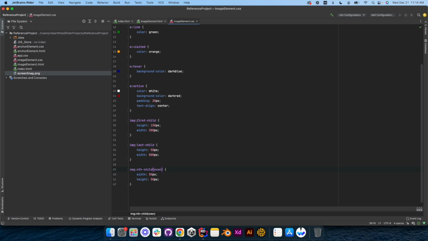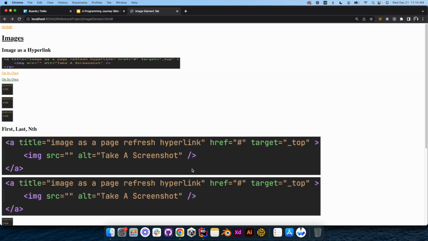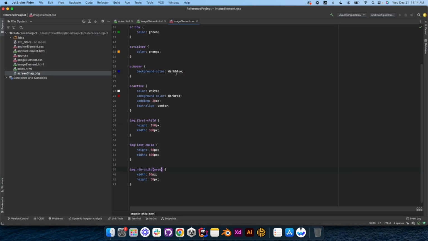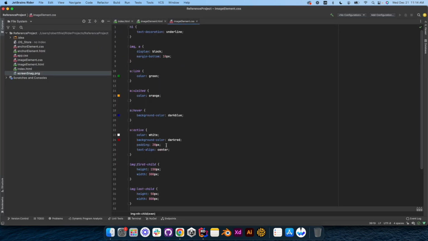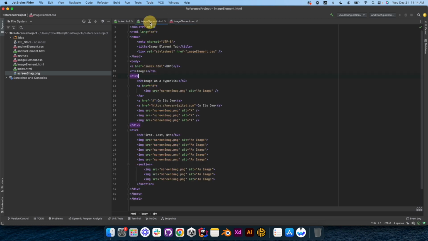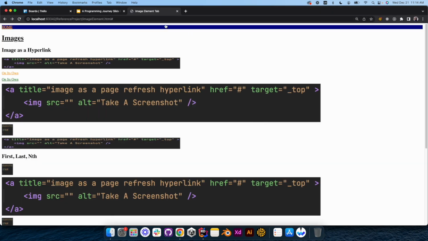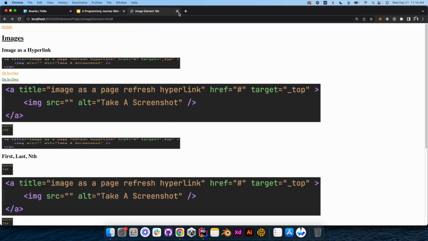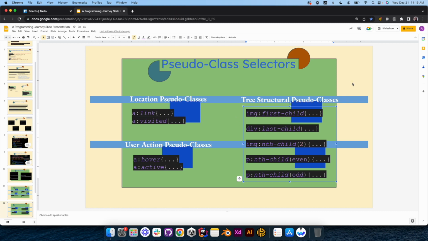Again, I wanted to just give you a view of some different ways that we can target various different things inside of our project. So this is something that you can play with and leave off however you'd like in your own videos, but give yourself plenty to mess around with, and that will really cover it for an introduction to the images, but also really cover the basic most common pseudo-class selectors that you're going to find yourself using.